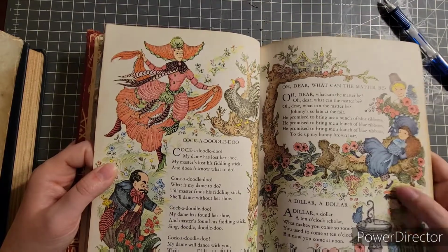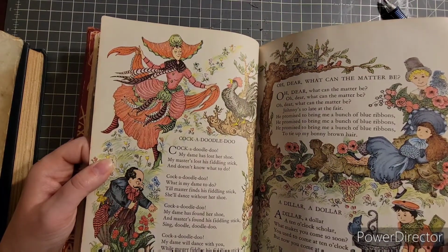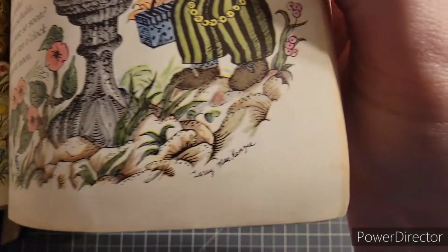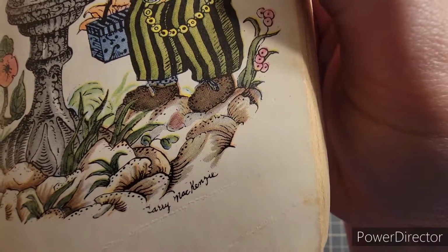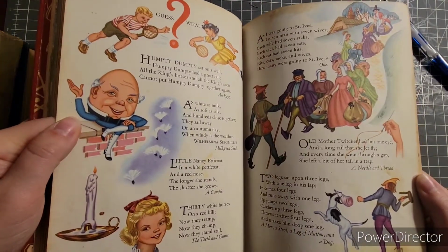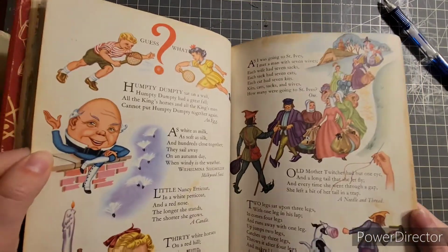But this is another artist. I can't read it. Is it Terry McKenzie? I can't read it. Would that be a T or an L? Janice Holland. That's pretty nice.